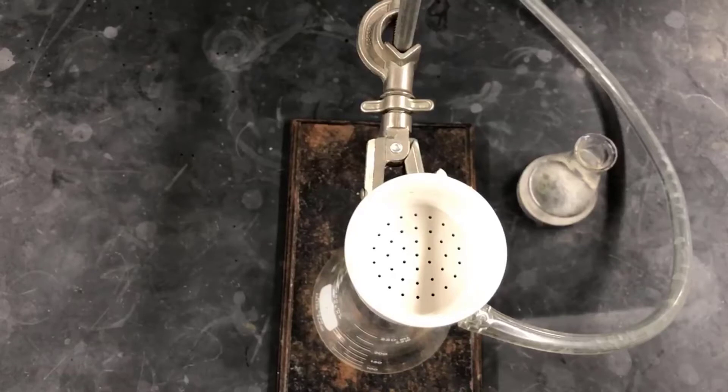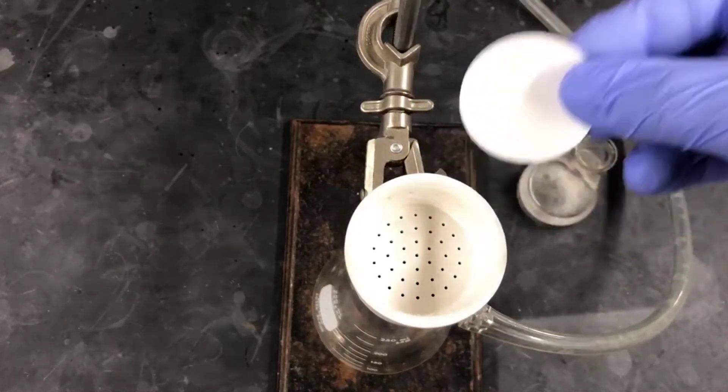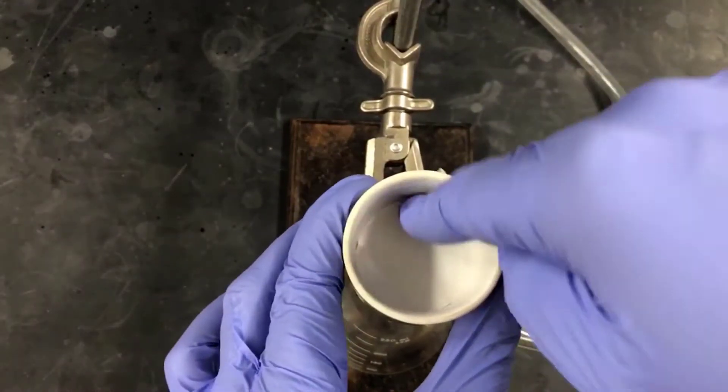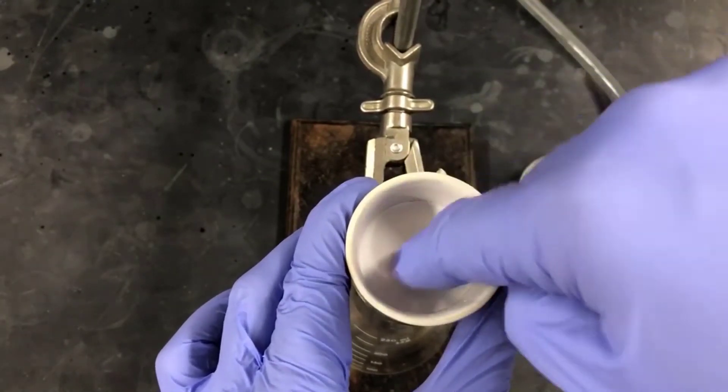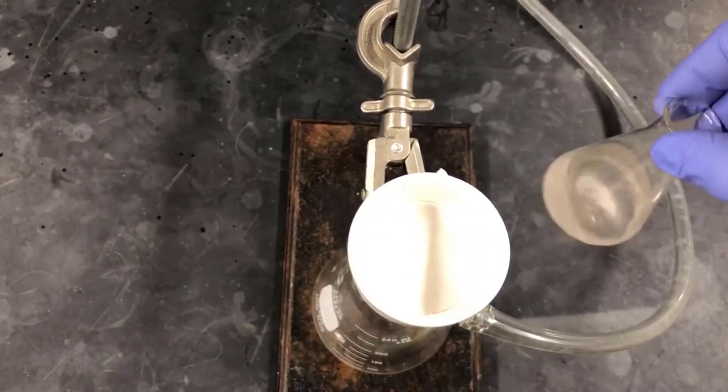Here I'm showing a top view for a little bit different perspective. I've already turned on the water aspirator, so the vacuum is on at this point. I'm pushing the filter paper down to seat it against the Buechner funnel. And I'll swirl and pour to filter the crystals.